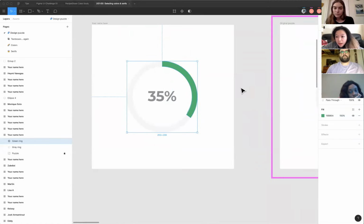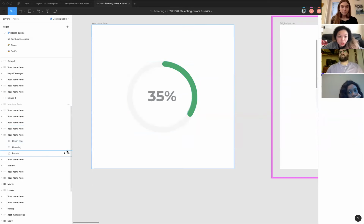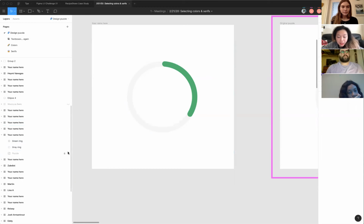Now, to get those rounded corners, all you have to do is change the rounded corner radius here. So I'm just gonna type in 40. And if I hide the puzzle layer in the back, you'll see that I've created the ring shape just by using Figma's pre-made features. I didn't have to do any shape manipulation. All I did was draw a circle and change the settings. And then I got this really fancy ring thing that's really trendy right now.